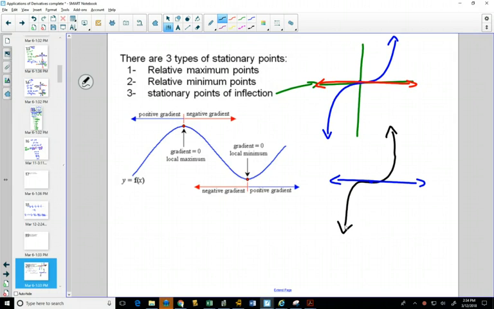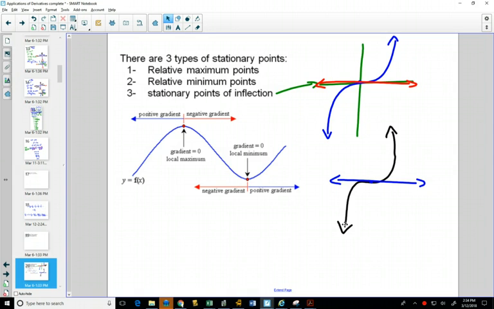It is the time where your tangent line actually cuts through your graph instead of just touching it and bouncing off of it. That is another type of stationary point. So we have the common ones, a maximum and a minimum, where if you drew a tangent, it would be flat. We also have stationary points of inflection, and we will find out why it's called a stationary point of inflection. We'll define inflection points later.